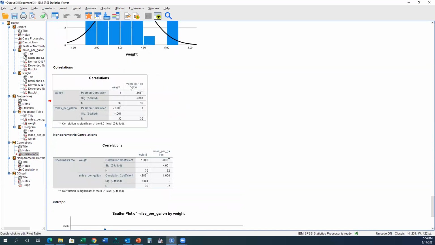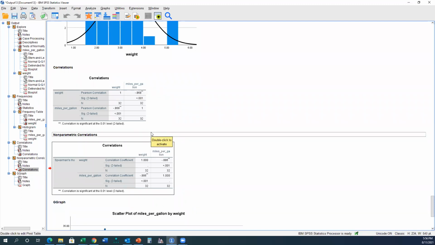Okay, so the first table here was the Pearson correlation. The second one you'll see labeled Spearman's rho. So for this example, you don't necessarily need it at all, but if normality was not met for the variables of interest, then this is the box that you would interpret. And you can see how similar the values are. Usually a Pearson and Spearman are going to be very similar in terms of the calculation. But there's always a preferential test to run given how your data is measured.